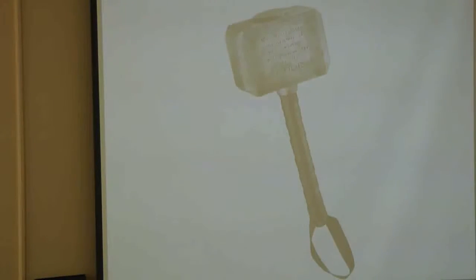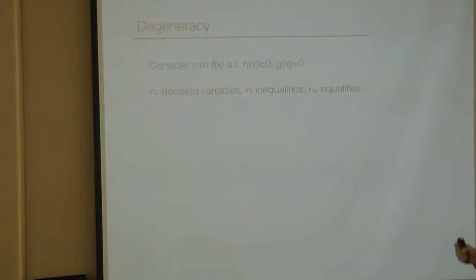So the point that I want to make here is that the Karush-Kuhn-Tucker method is great. It solves pretty much any problem, but there is one big but. Okay? And the but is that it doesn't always work as smoothly as we would expect. And there are two factors which complicate the application of the Karush-Kuhn-Tucker method. The first one has to do with something which is called degeneracy. Degeneracy basically, in vague terms, means that we have an overdetermined system.